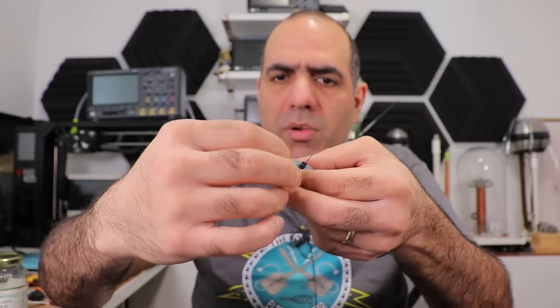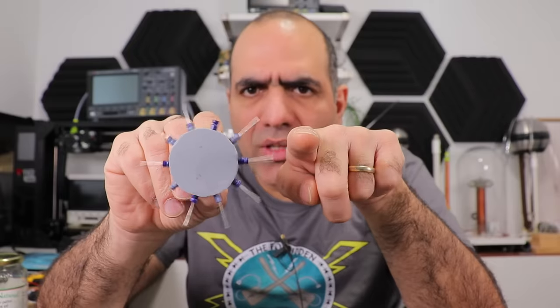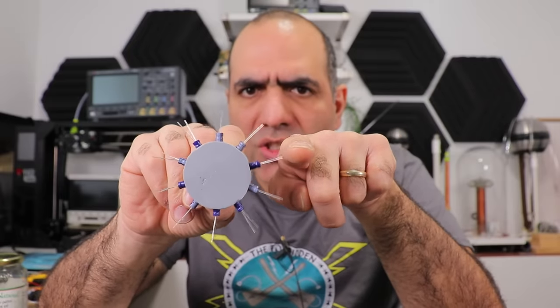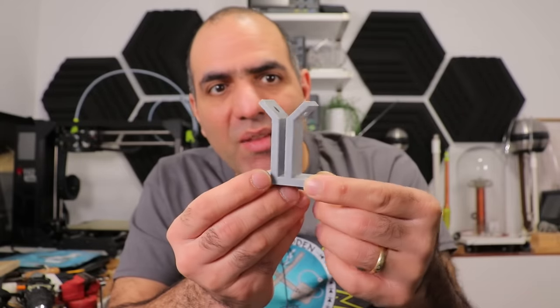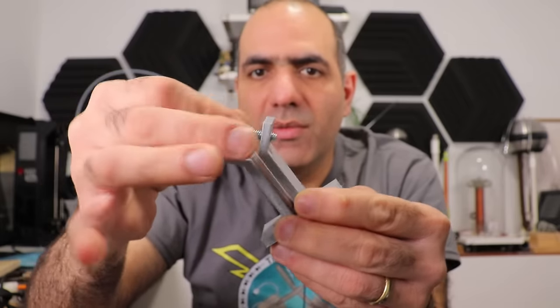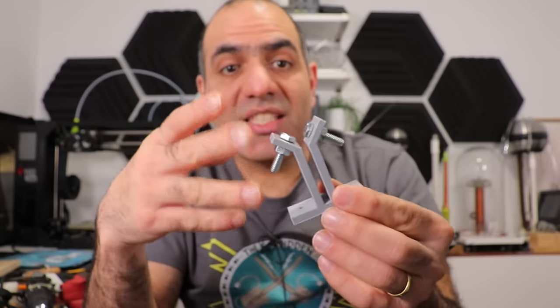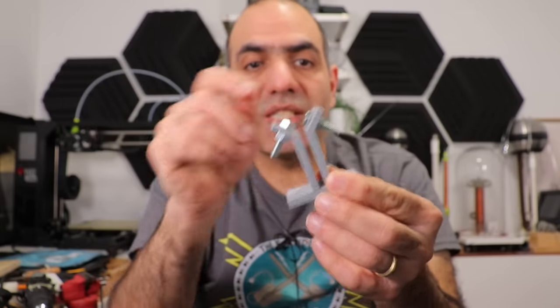We don't need to run very slow. Now we fit our capacitors into our revolutionary magazine. Spread their legs apart a little bit. Might be beneficial to trim their legs to be the same size too. Now they would have to rotate and touch the high voltage somehow. So I designed and printed this part.